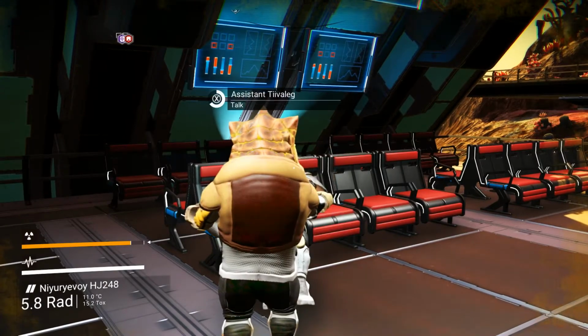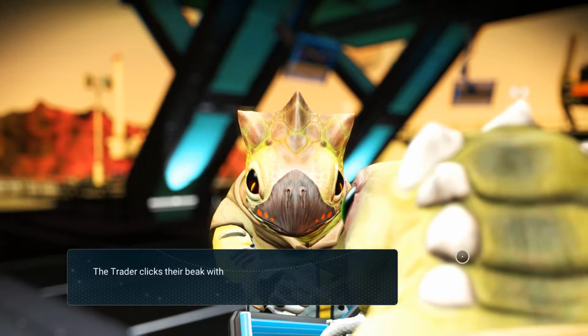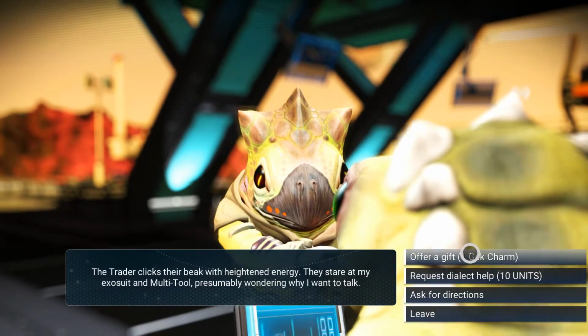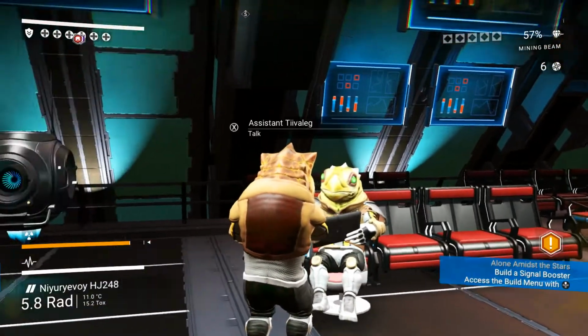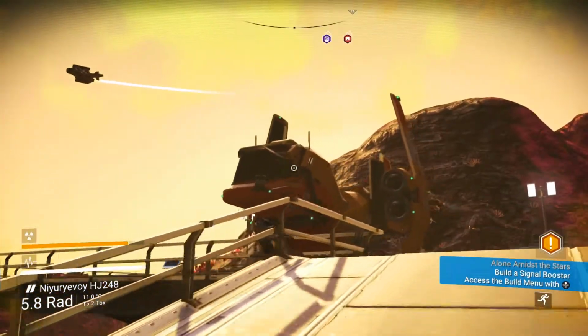What's up, bud? What can I talk to the assistant about? I don't understand most of what you're saying, but the trader clicks their beak with heightened energy. I'm just gonna give him a gift. Here, have a gift charm. What do I get? My standing has increased! And I hear music like I accomplished something important.